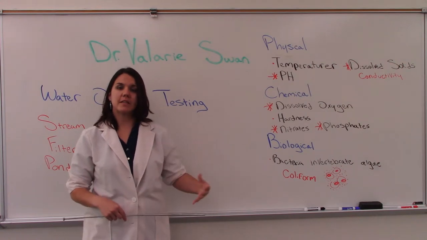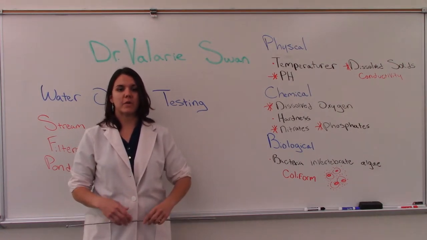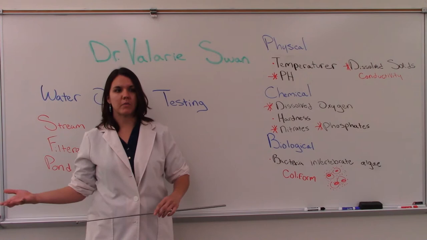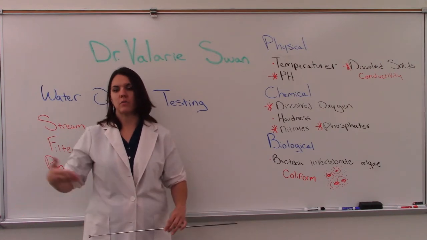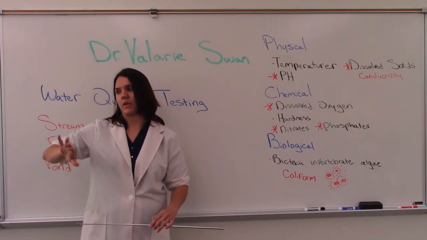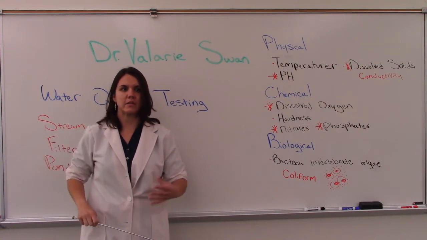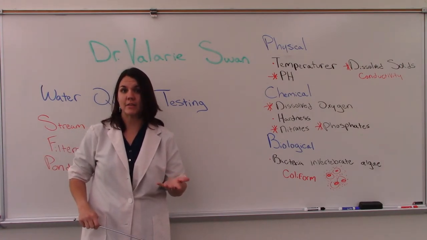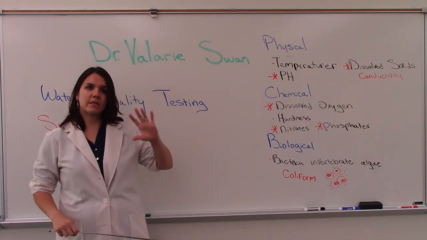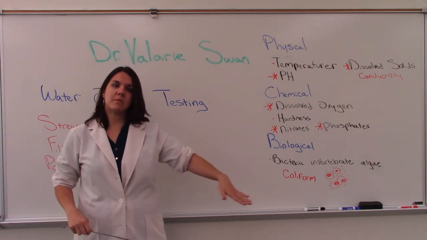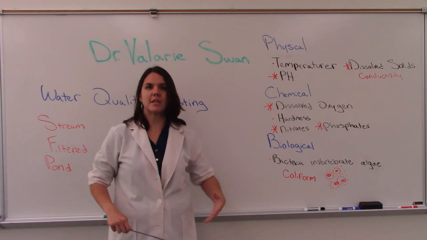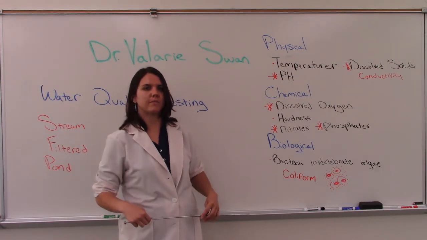But if you were testing it out in the field, you would want to see if it's warmer or if it's colder. Your warmer organisms, they will prefer more of the shallow streams and shallow areas where things tend to heat up from the sun faster. With the colder things and colder organisms, they'll go deeper. Like when you think you're deep sea fishing, you get those big cold fish.